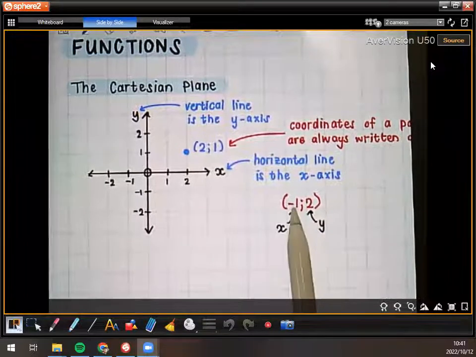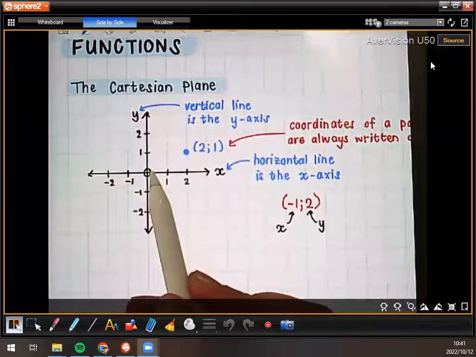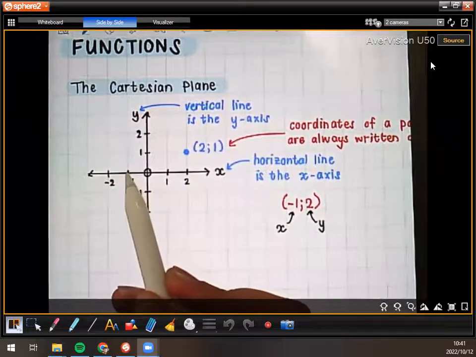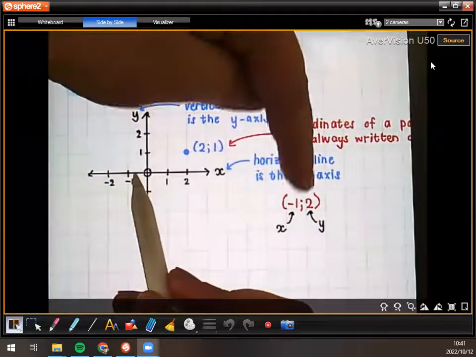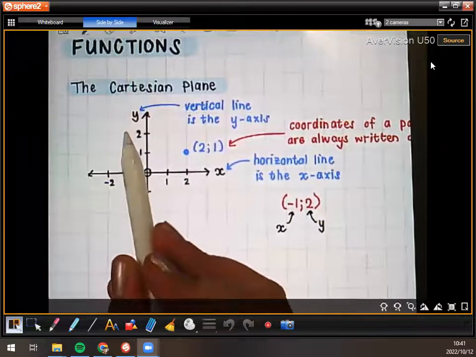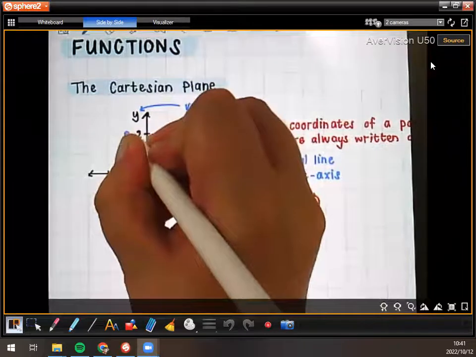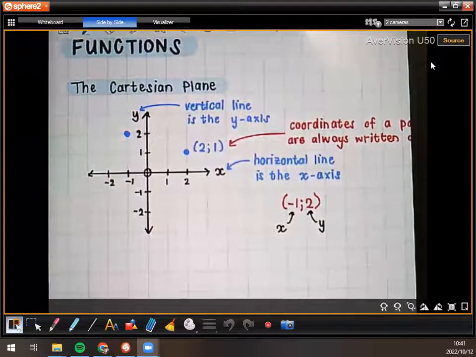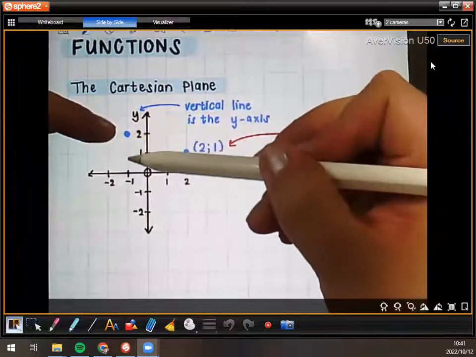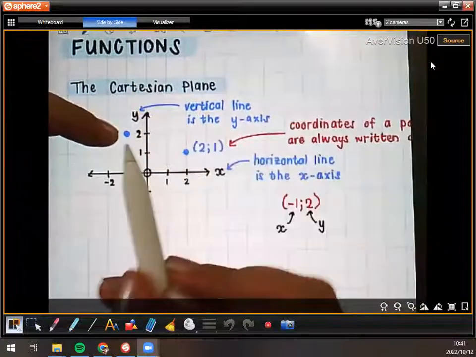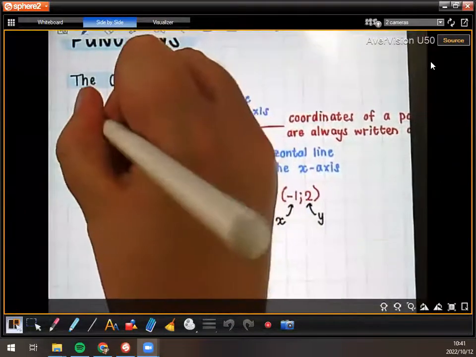Okay, let's see. -1 on the x-axis. So guys, it's helpful if you do this in the way that I did. You just hover your pen or your pencil over -1 on the x-axis. But now it has to be in line with 2 on the y-axis, right? So you go up to 2. And that is where you stop your point. If you read that all, you'll say it's directly in line with -1 on the x-axis and 2 on the y-axis.